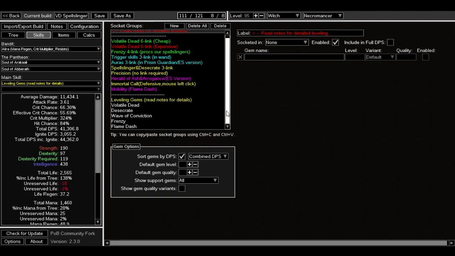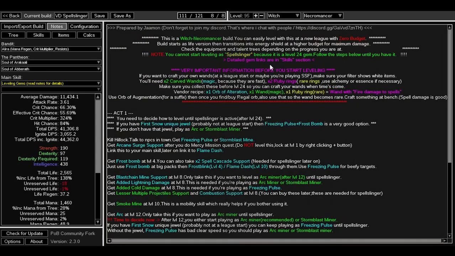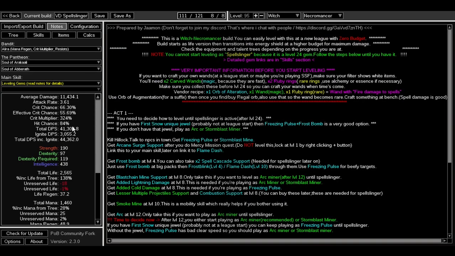And the leveling gems are going to be here. Leveling gems. Alright, this is it. Very easy to follow. Make sure that you read it here. And that's pretty much it. Nothing to explain actually in the video.